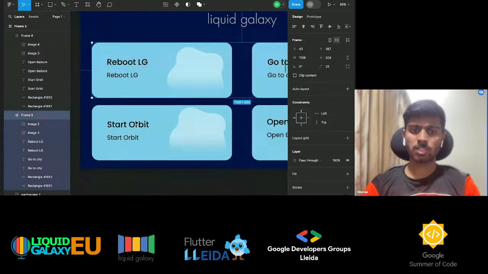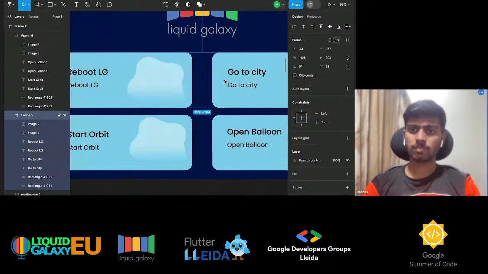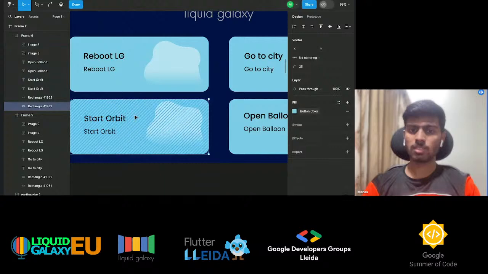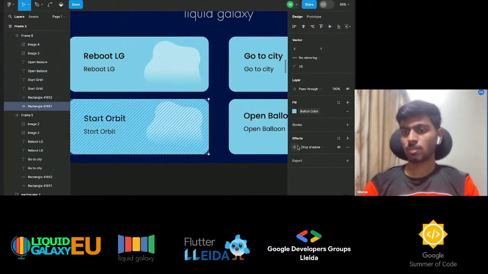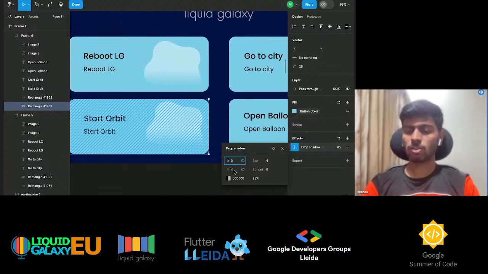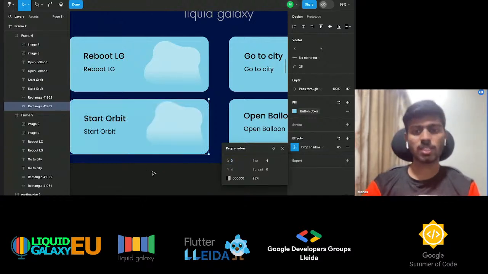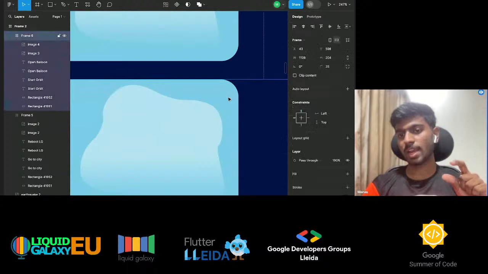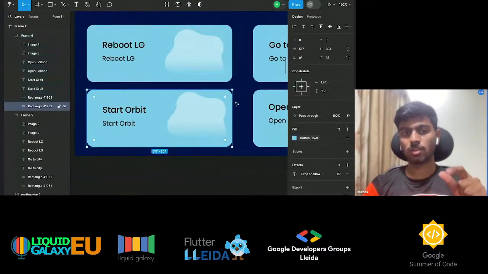You can choose all those buttons, and then what we'll do with it is we'll add the effect of drop shadow. Now, do you know what drop shadow is? Drop shadow is basically whenever you have buttons, they're raised 3D, right? So for that effect, you can add a drop shadow to it.